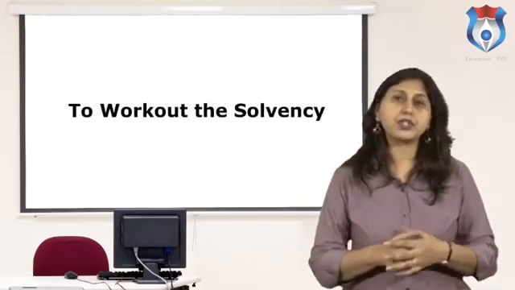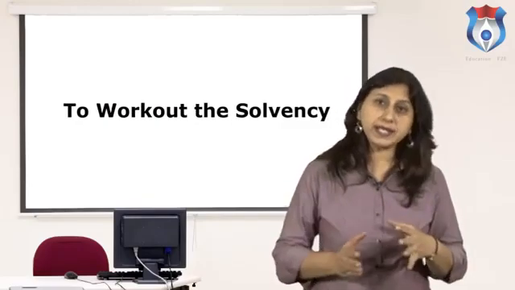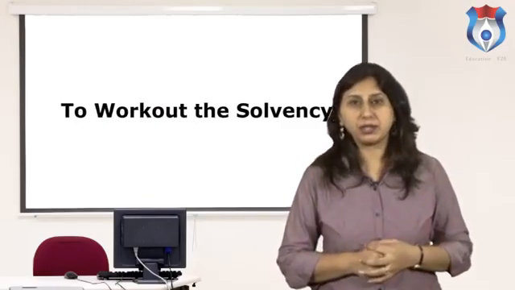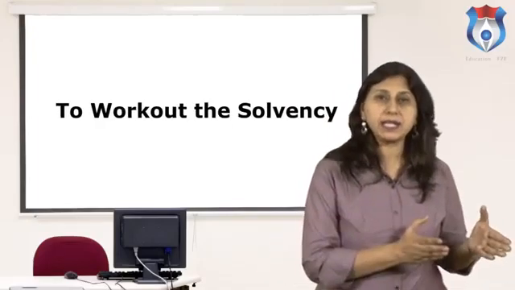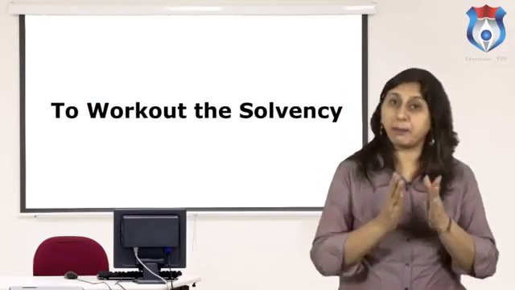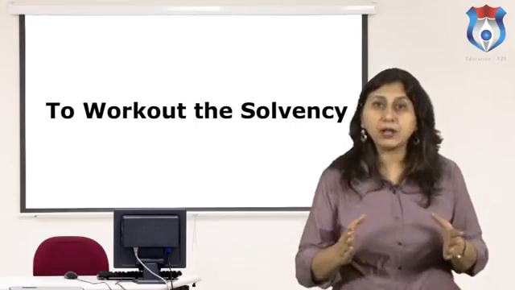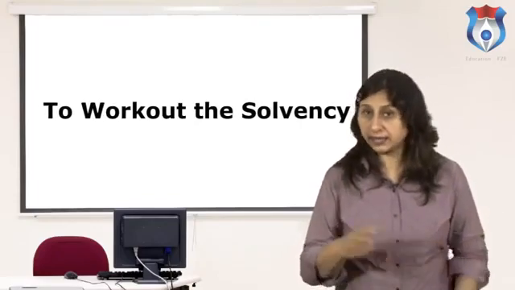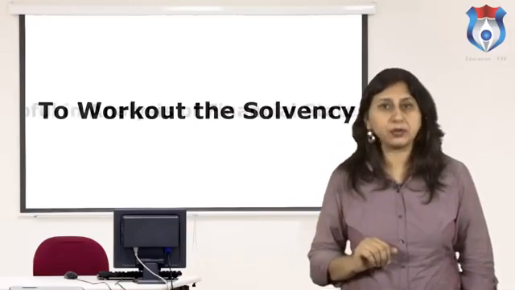To work out the solvency. With the help of solvency ratios, solvency of the company can be measured. These ratios show the relationship between the liabilities and assets. In case external liabilities are more than that of the assets of the company, it shows the unsound position of the business. In this case, the business has to make it possible to repay its loans.